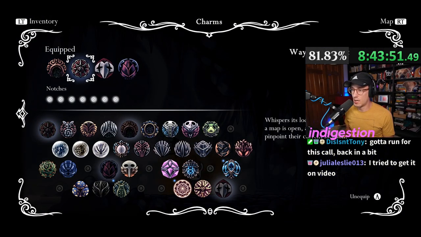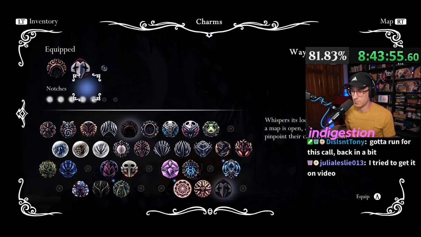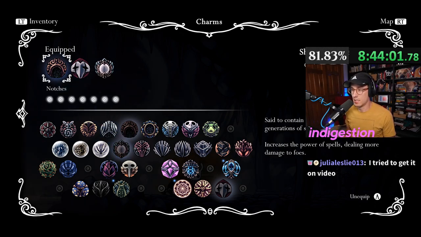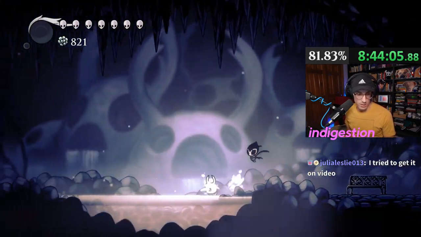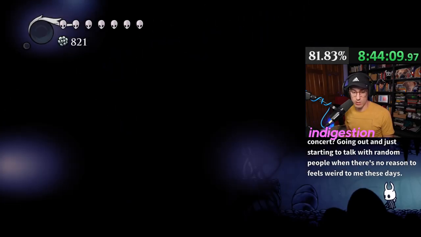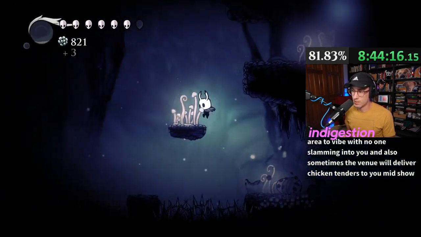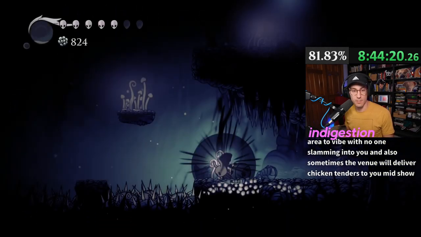All right, we should do boss charms. Click that off. Let us add Spell Twister probably. The thing about Nosk is I kind of don't even remember. All right, from here we go left. We're gonna get a grub and then Nosk, slash a pale ore. Ow. This is this part. I didn't make it.